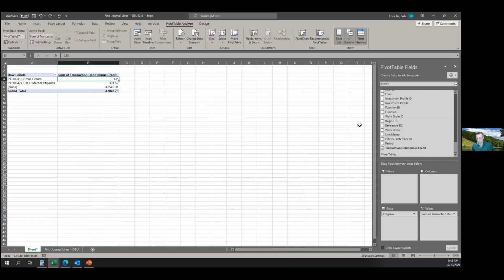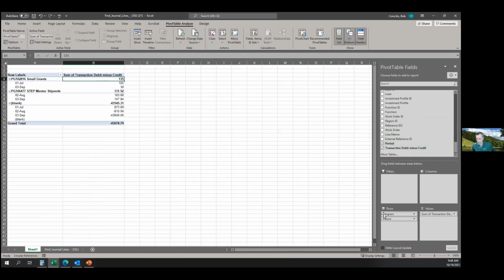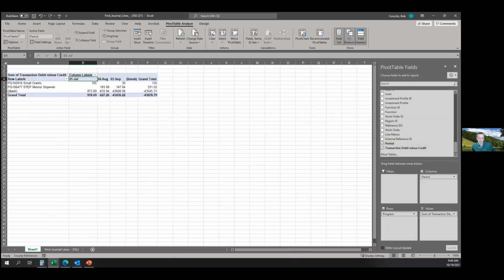Okay, cool. So we pulled July through September data. So I want to go up and pull the period, because I want to see the transactions per period. So I can see July, August, and September. So I put the period in the columns. Now you can see the data for these 2 in FD111. Say I'm just looking for the step mentor funds, I want to look at what is spent. You can just do this pivot table to pull it in. So $183 was spent in August, and $147 was spent in September.